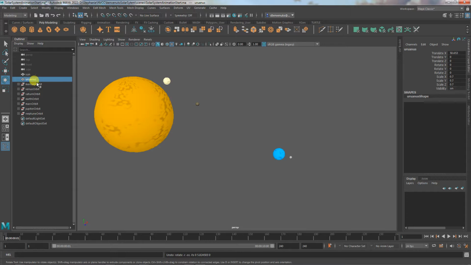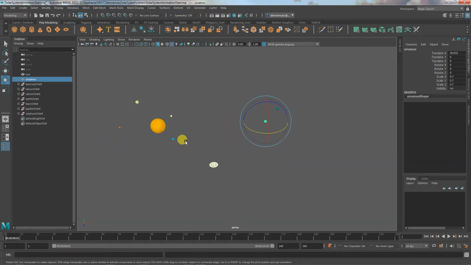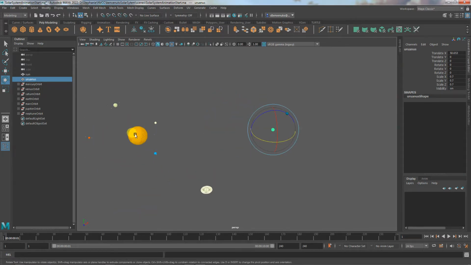Well, let's find this planet. All the way, yeah, there we go. So Uranus. It has this rotation on it, and we would use it to do the planet itself spinning on its axis. So how to get it to have a pivot point also over here? Well, for all these cases, we're grouping things to themselves. Now, normally we think of a group, we're like, I'm going to take a lot of stuff and I'm going to group it all together. And like, yes, but also it's very powerful to group something to itself.